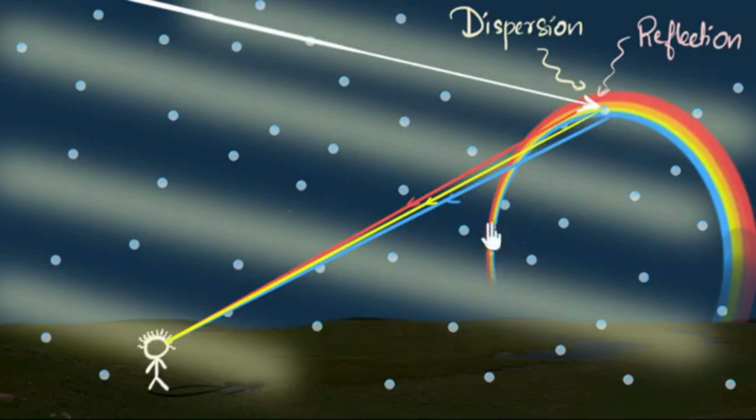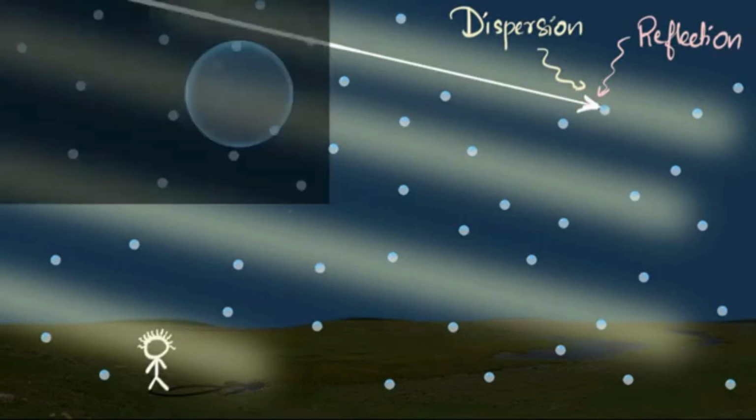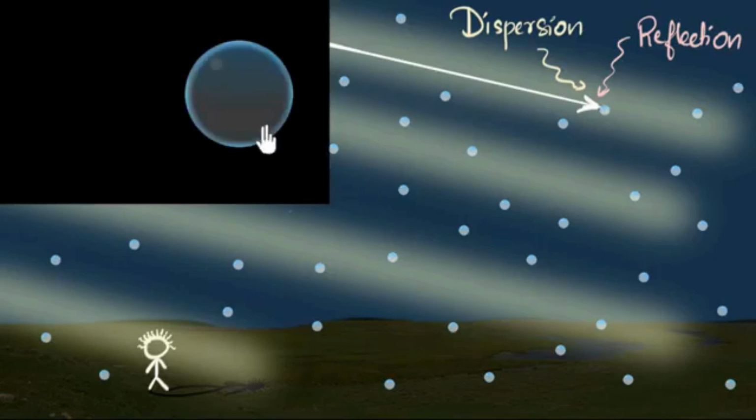Why do I see this nice pattern? Okay, interesting question. Now maybe to answer this, we need to dig a little bit deeper and see what's exactly happening inside those raindrops. So you know what? Let me get rid of this rainbow for now and zoom into this particular raindrop. So now let's see if we can figure out what happens inside this raindrop.